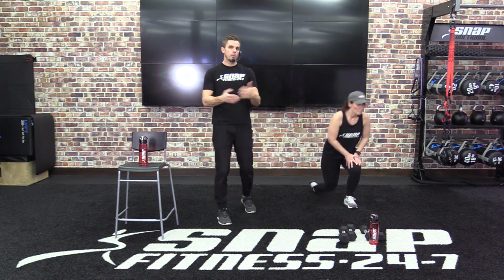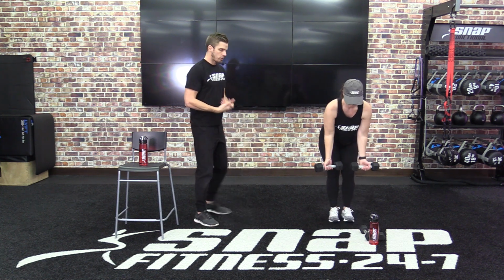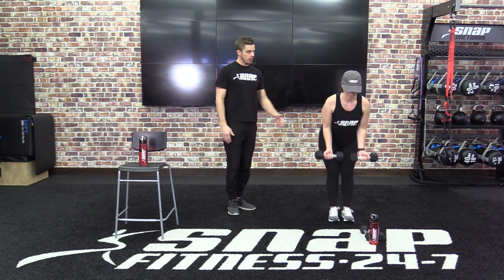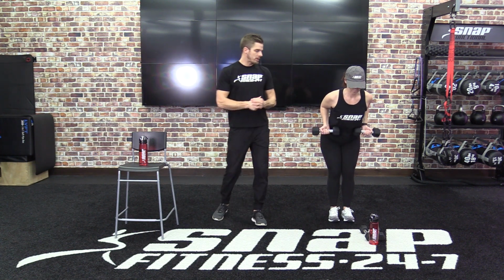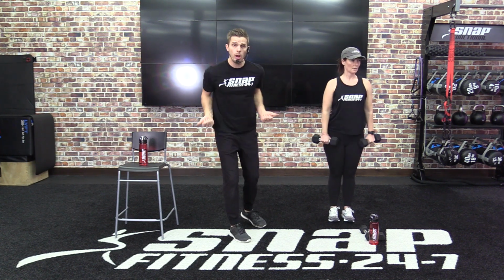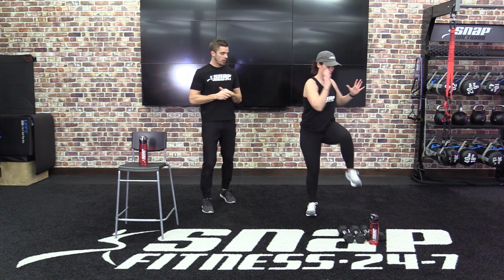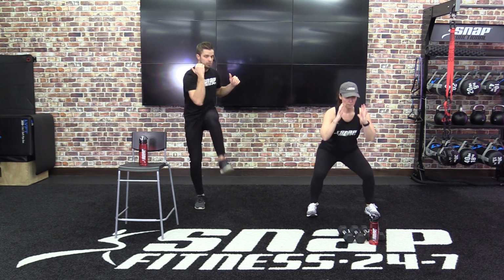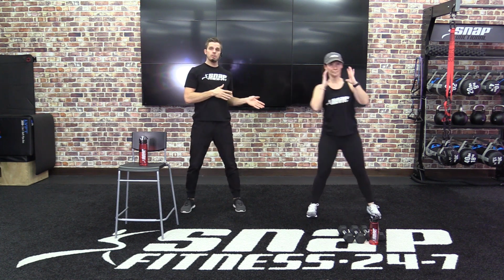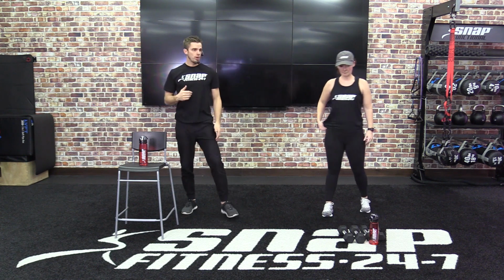We'll do a reverse grip row. So we'll do a little pull, work your back a little bit. This is one, again, where you're going to be hinged at those hips, back stay straight. But your palms are going to be facing forward now, different from the one that we did the other day. So pull exercise there. And then the last one we're going to do is a squat with a knee to elbow rotation. So you're going to squat, come up, and do a twist rotation. You can add the squat if you want to like Megan, or you can just simply do a twist, elbows to knees like what I'll do on that one.